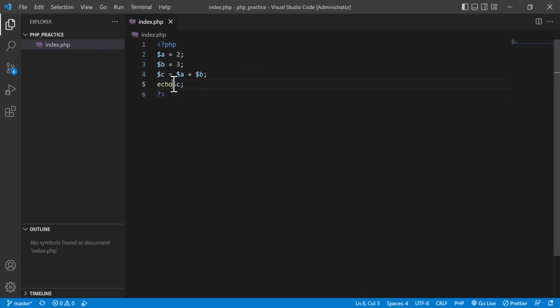After echo or print you can put any amount of space, for example 1 space or 2 or 3, that is not a problem at all, but you must give a space. When you close a statement, for example c equal to a plus b, you must put a semicolon. That is mandatory. You cannot put any space before the semicolon. If you do, it is not valid.